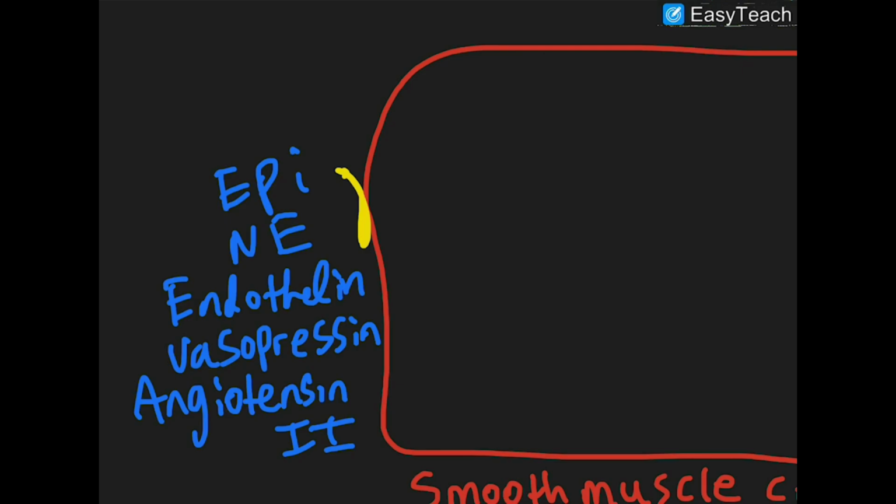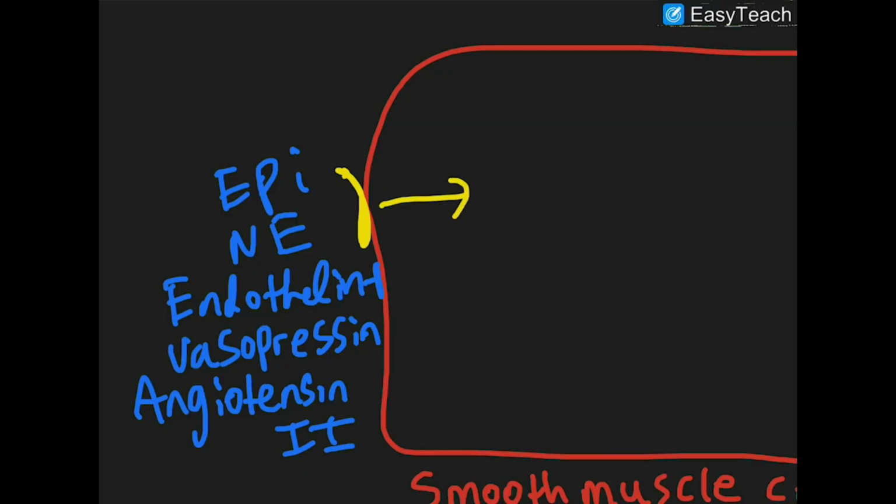So we have endothelin, specifically endothelin 1. So let's just squeeze that here. Vasopressin or ADH, and angiotensin 2, epinephrine, norepinephrine. All of these things can bind on the cell surface of a smooth muscle cell, and that will actually lead to the Gq pathway. Remember, we have the G stimulatory pathway that we're familiar with that leads to cyclic AMP production and protein kinase A production. But then remember, we also have the Gq pathway, which leads to an increase in intracellular calcium levels.